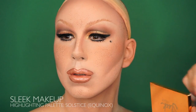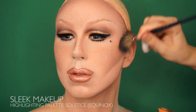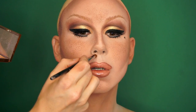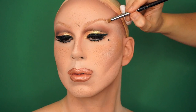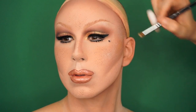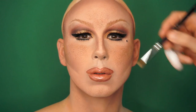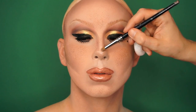The makeup is really coming together now. All that's left is to highlight. We're using the highlight palette Solstice from Sleek Makeup to highlight, and we're only using the color Equinox because it's the darkest one on the palette. Put it on your cheekbones, on top of your contoured upper lip, underneath your eyebrows, and of course on the tip of your nose. And you're done!